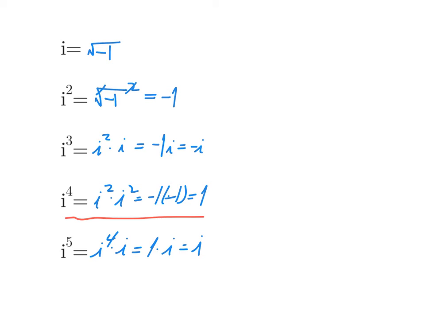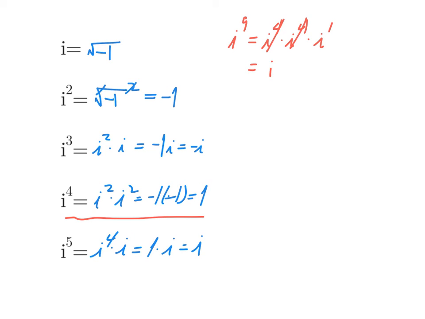So when we end up with any larger powers, like i to the 9th, what we can do is take out groups of 4. Like, look at i to the 9th as i to the 4th times i to the 4th times i to the 1st. Because i to the 4th is 1, and so is this one. So those ones end up just almost disappearing, but they turn into 1s. 1 times 1 is 1, and we're left with just i.